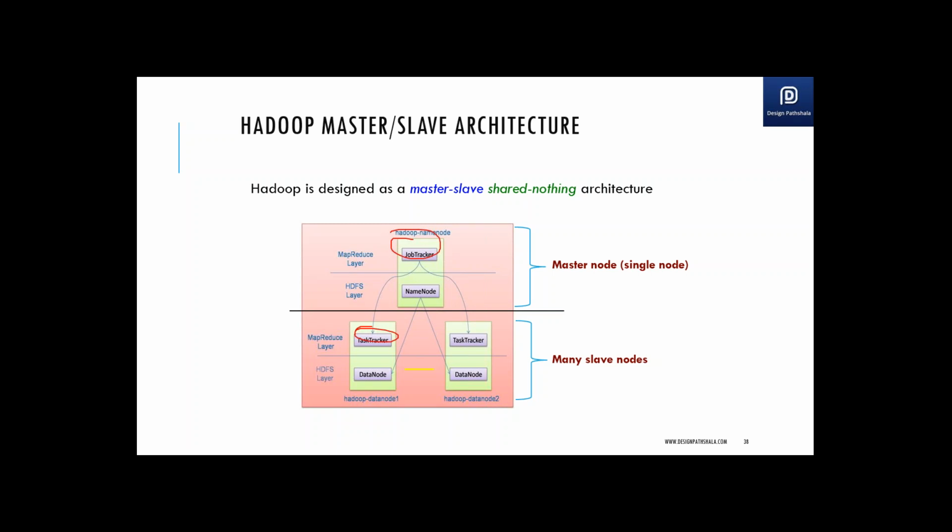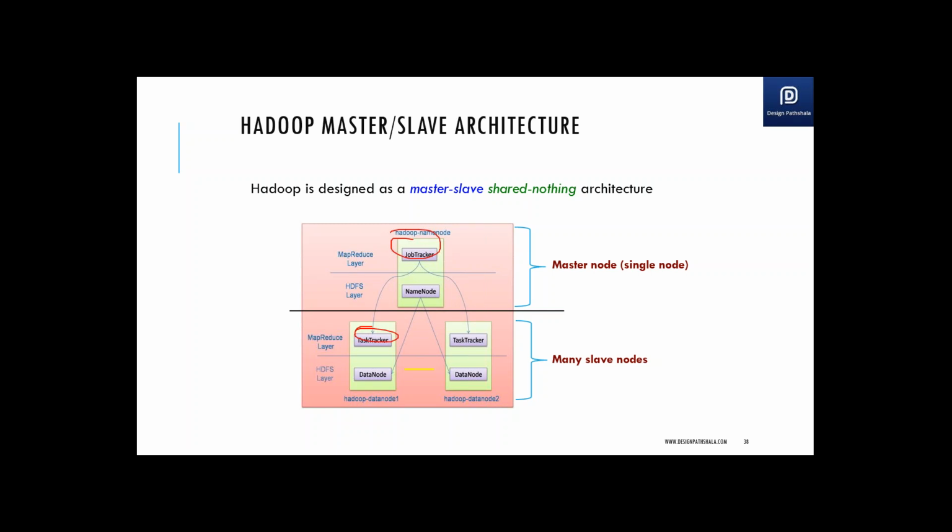There's always one task tracker running on a data node. There cannot be more than one task tracker running on a data node. And there's always one instance of job tracker running in the whole cluster. In a smaller cluster, this runs on the name node. In a bigger cluster, you might run it on some other separate machine, but always one instance of job tracker. The machine running the job tracker has to be of good configuration, because job tracker is a single soul managing all the jobs which are running in the cluster.